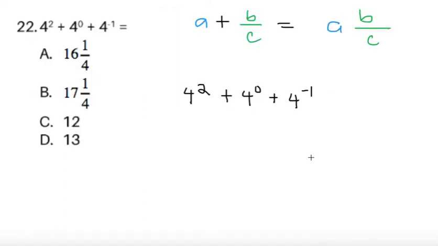For item 22, just use the properties of an exponent. 4 squared plus 4 raised to 0 plus 4 raised to negative 1 equals one of these four choices. 4 squared, that's 4 times 4, so that gives 16. 4 raised to 0, we know that any non-zero number raised to 0 gives us 1. That's the property of an exponent.